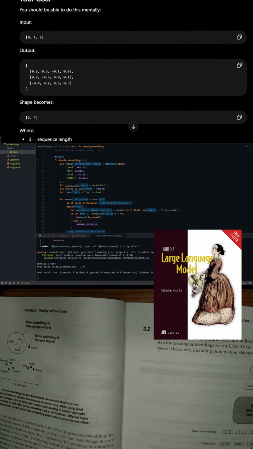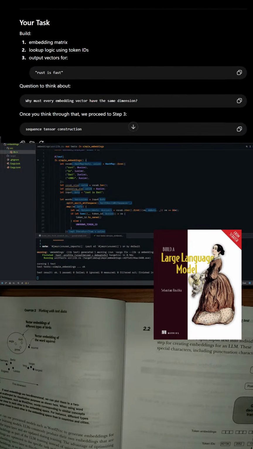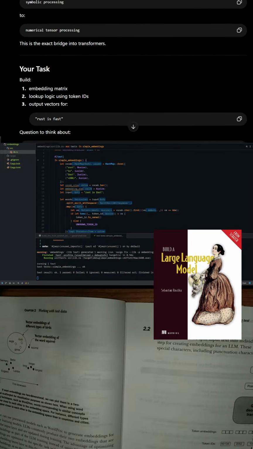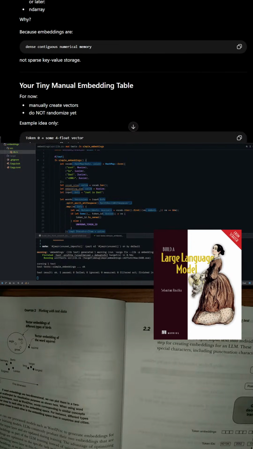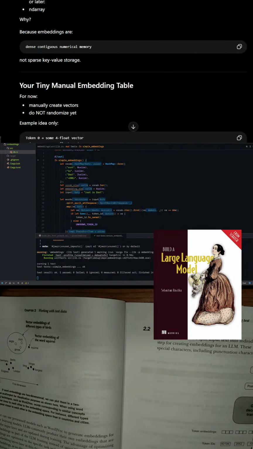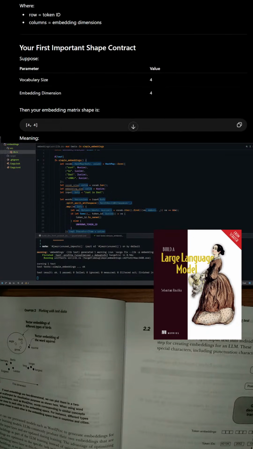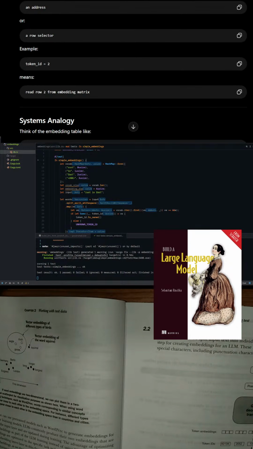Wait, how do I compute this? Huh. How do I achieve this one?